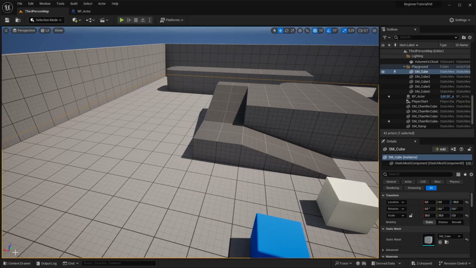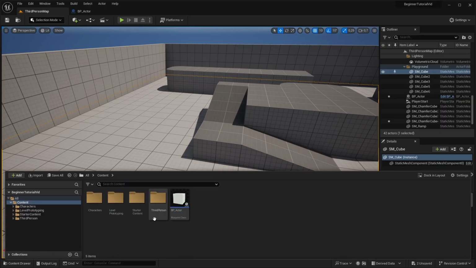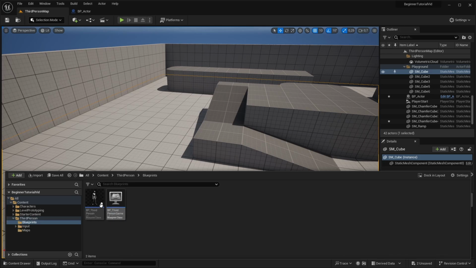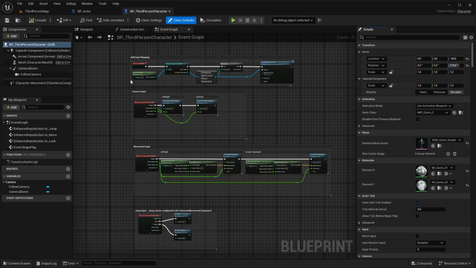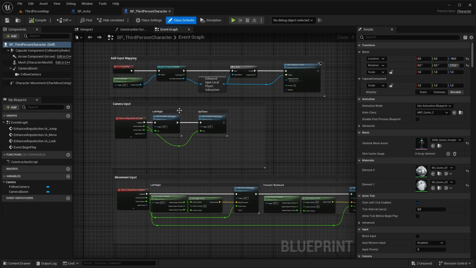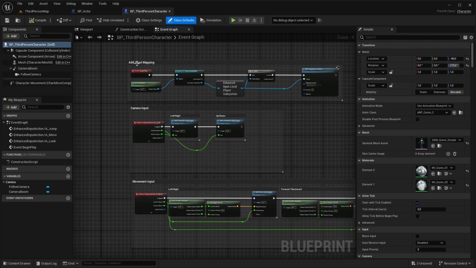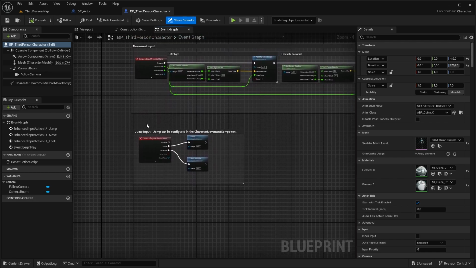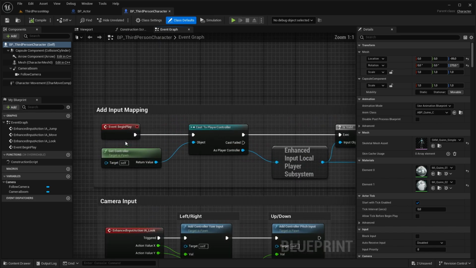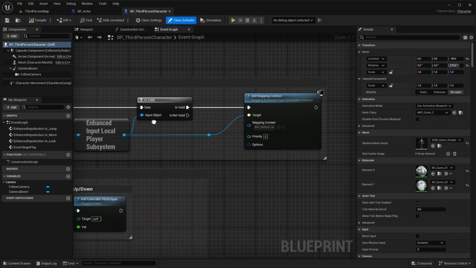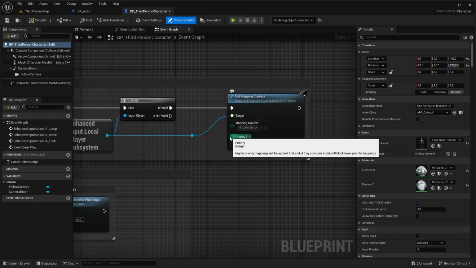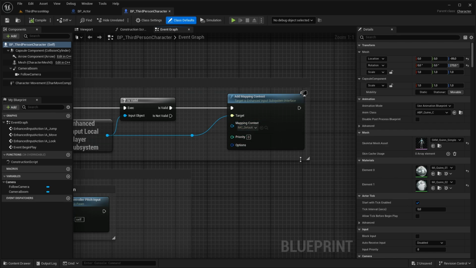If you open the player character blueprint, which by default I think is here, third person, blueprints, BP third person, there we go. You'll see there's a lot of nodes placed already, and all of these just handle player input, like walking, camera input, and jumping. And if you take a closer look at the begin play section, you see the node add a mapping context, which is set to IMC_default. IMC stands for input mapping context, and it's where we assign actions like moving or jumping to keys, mouse buttons, or controller inputs. So let's take a closer look how this actually works.